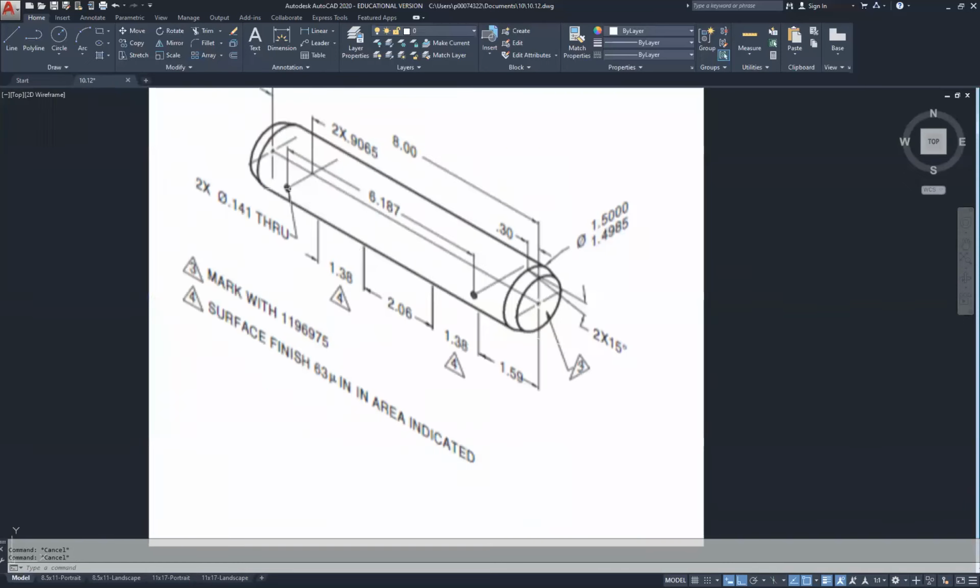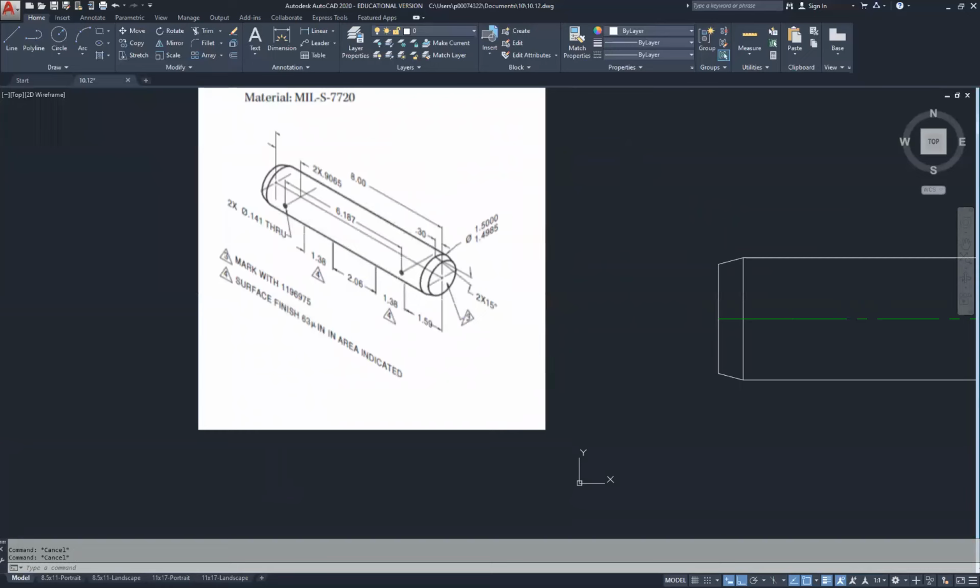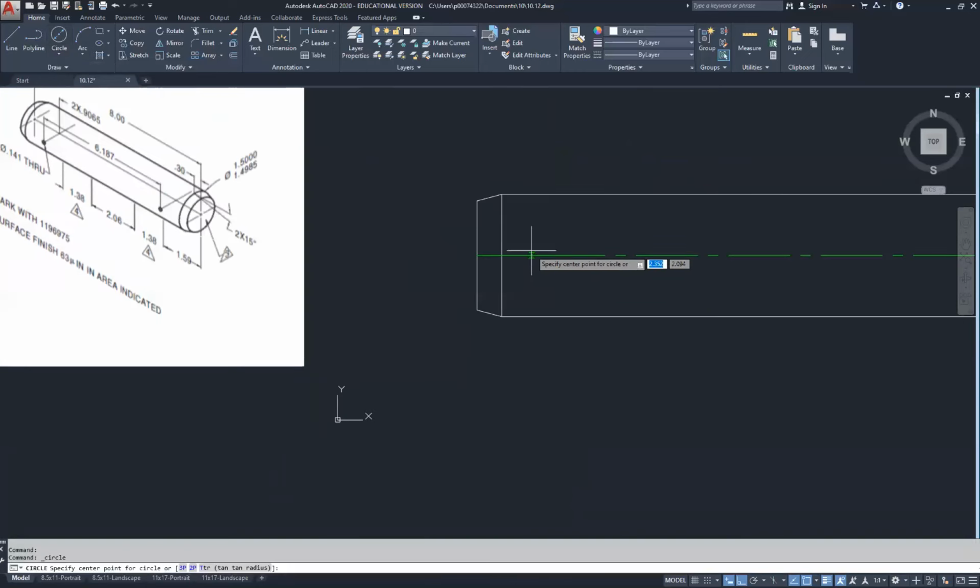The circles located here are a 0.141 through hole on both sides. So I'm going to go ahead and draw one of those circles with a diameter tool. Move my mouse across until I get to the end point of the line that I drew.